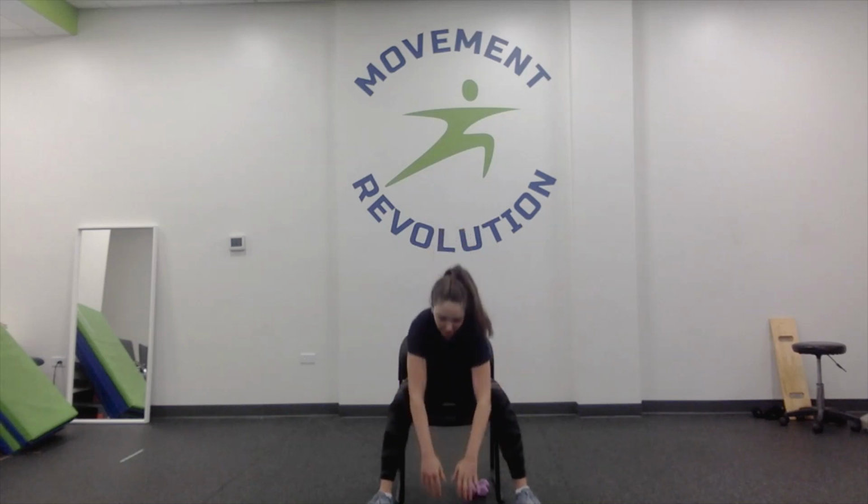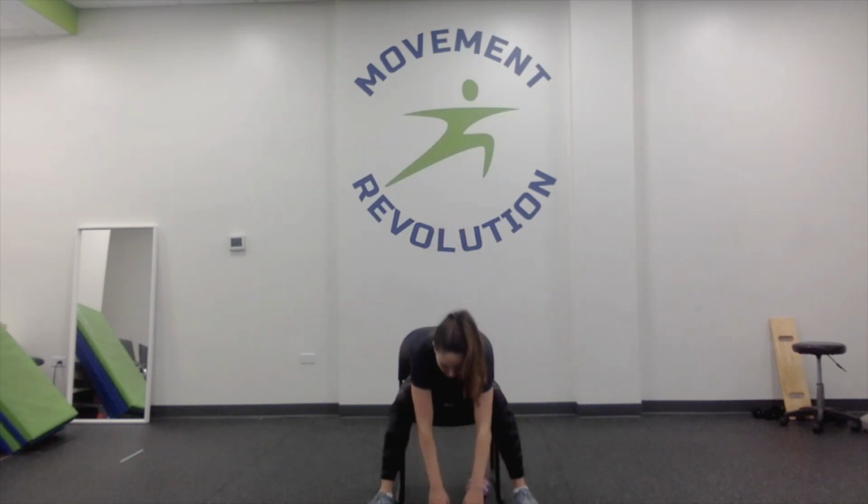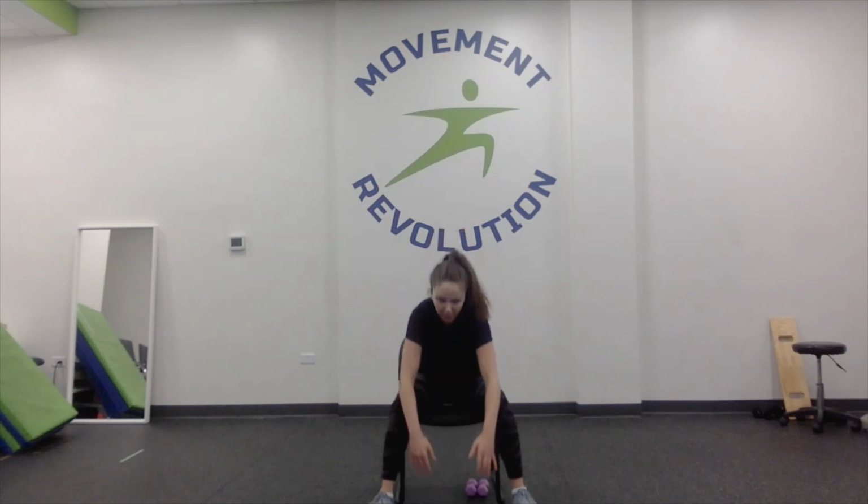Power up. Don't forget to breathe throughout these warm-up exercises. We're breathing in as we go down to the ground, breathing out as we power up. Awesome job, everyone. We got about 30 more seconds to go.